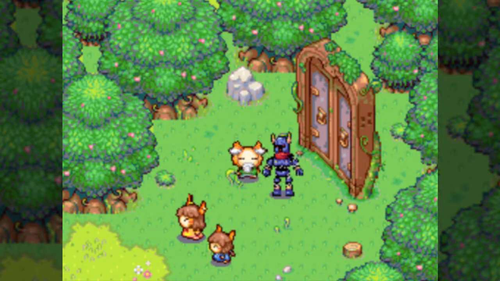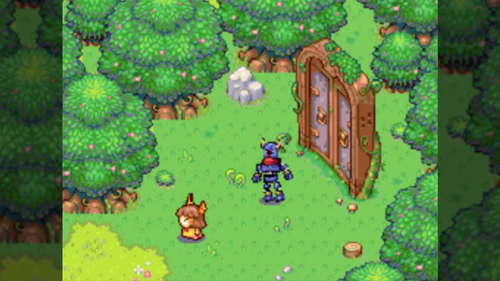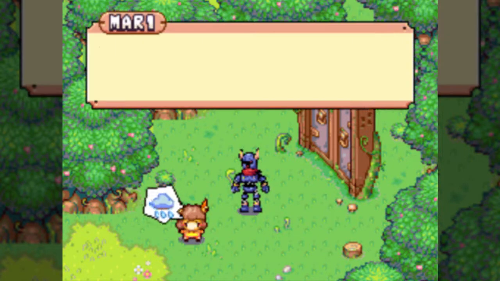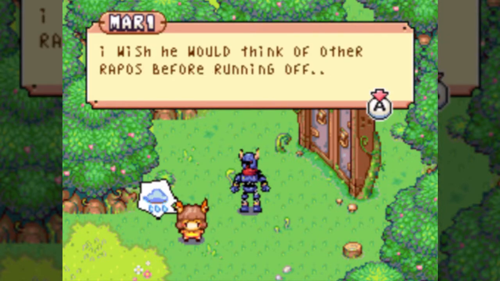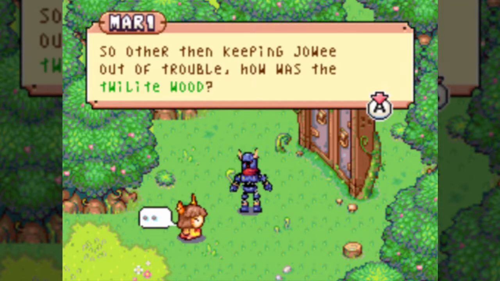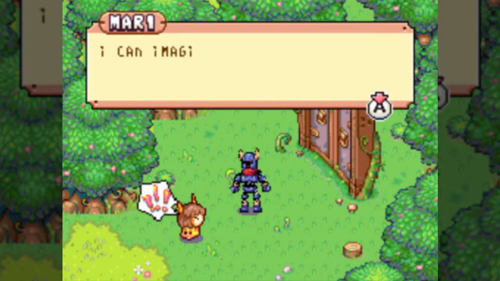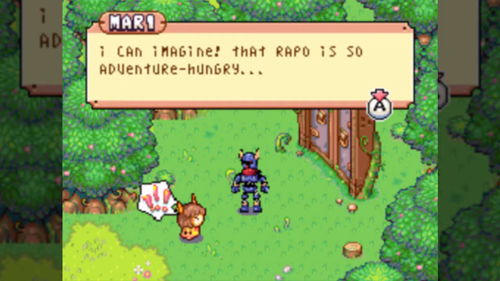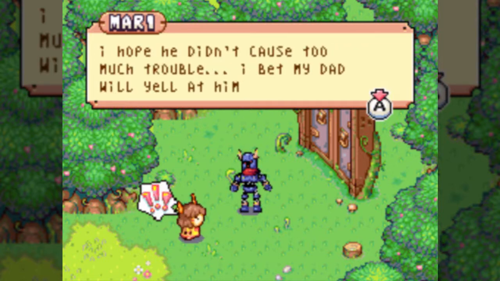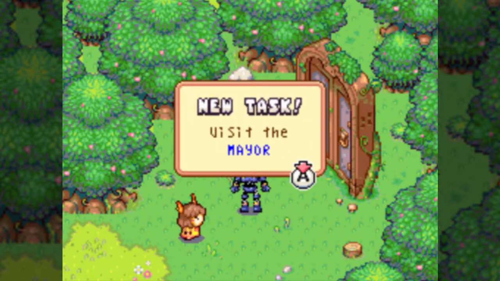Joey. I'm so sorry about him, Mari. He's a complete idiot. Thanks for bringing Joey back. I was really worried. I wish he would think of other Rappos before running off. So other than keeping Joey out of trouble, how was the Twilight Wood? It was windy, I was a bit too busy protecting Joey. I can imagine. That Rapo is so adventure hungry. I hope he didn't cause too much trouble. I bet my dad will yell at him. You should probably go tell my dad you're back.